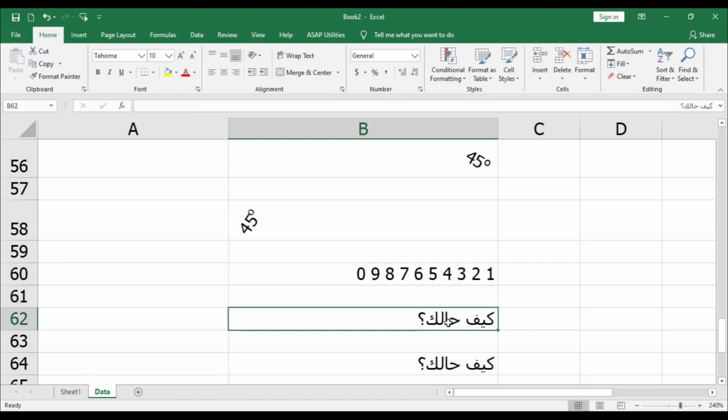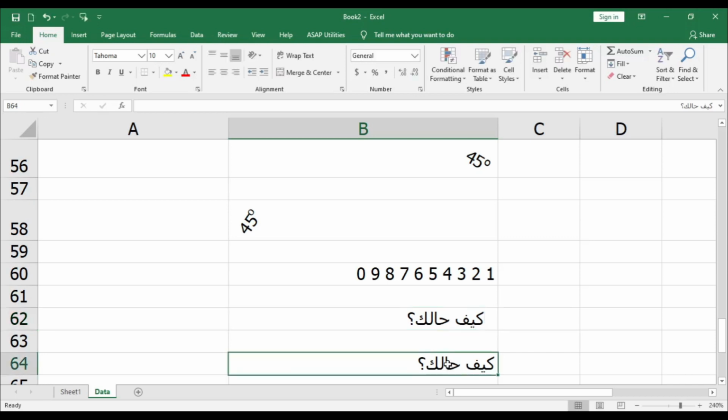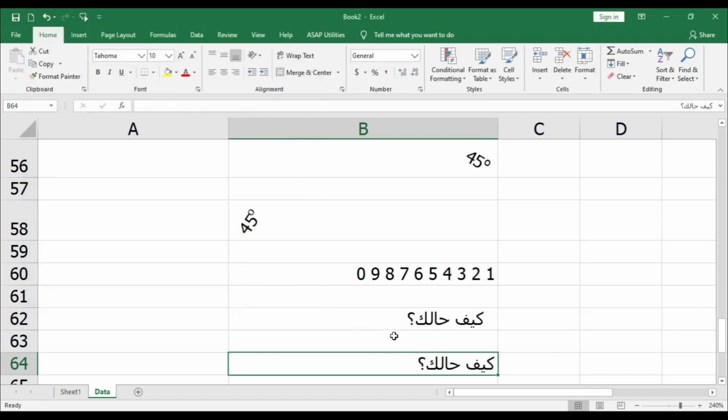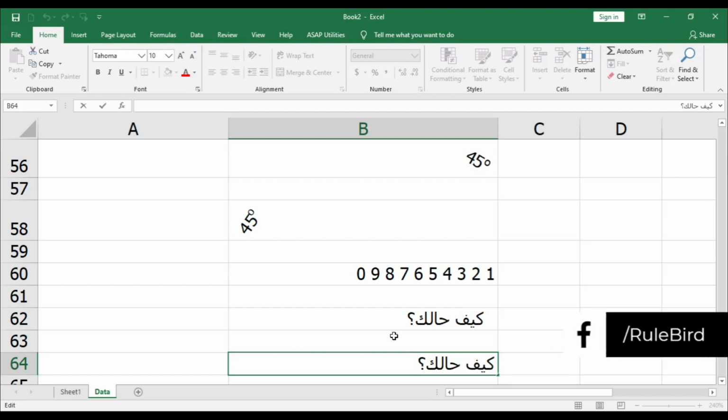This is very useful when you type in Arabic, which writes from right to left. You can see if I write over here, my cursor is over here. I cannot add more text over here; it will add on the right-hand side. But when I change that to right to left, I can add the data directly from the left side. If you don't have Arabic or any other language installed, then you can use this command to write in your language.